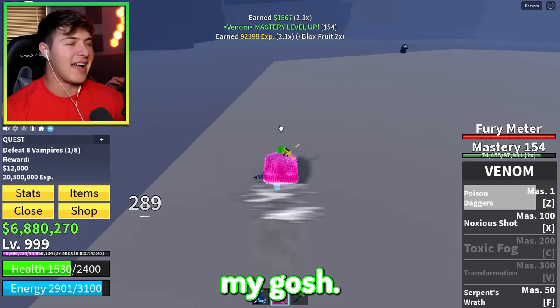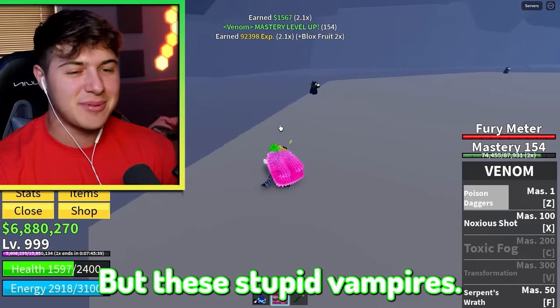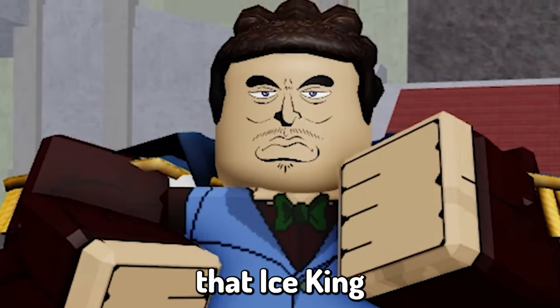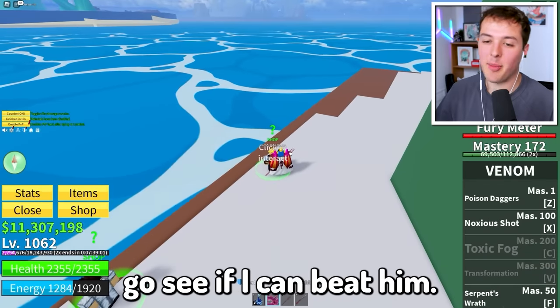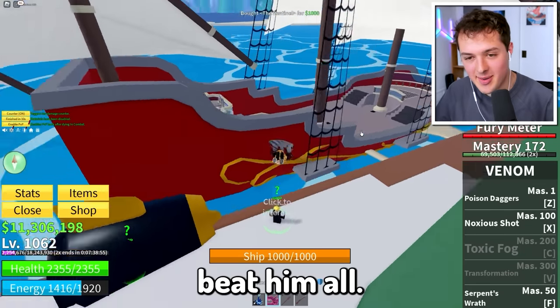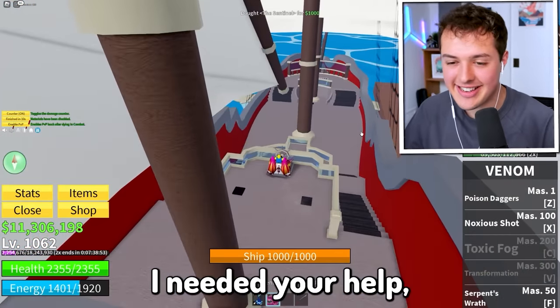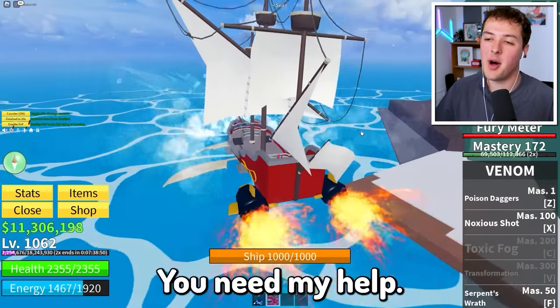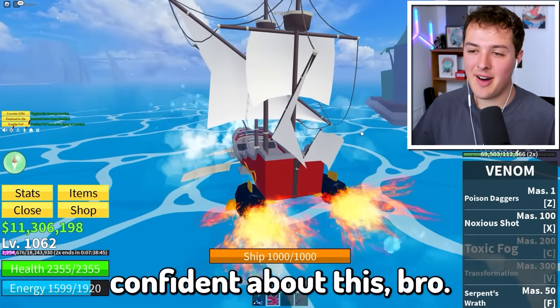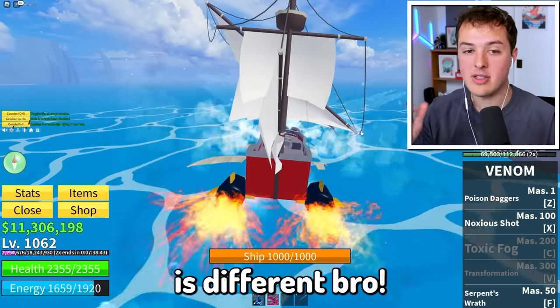172. Oh my gosh. I need to get out of this stupid land with these stupid vampires. Adam, do you remember a couple of videos ago, you showed me that Ice King? Yeah. I'm going to go see if I can beat him. Jack, don't even try. Actually try it, Jack. I think I could beat him all by myself. Last time I needed your help. Or actually, sorry, you needed my help. But I think this time we could barely beat him with the max upgraded mammoth. I'm feeling pretty confident about this, bro. The venom is different, bro.